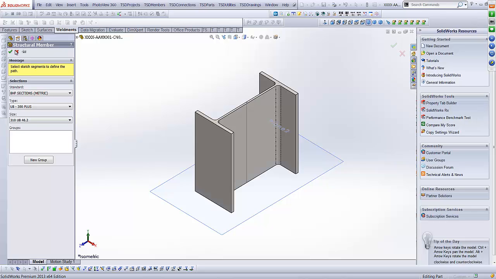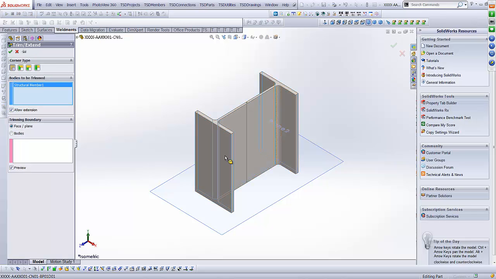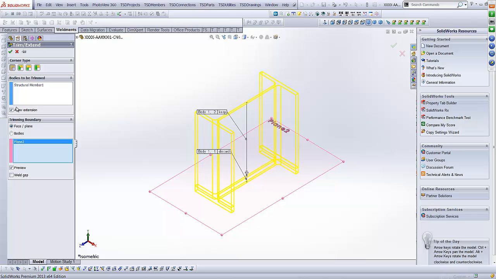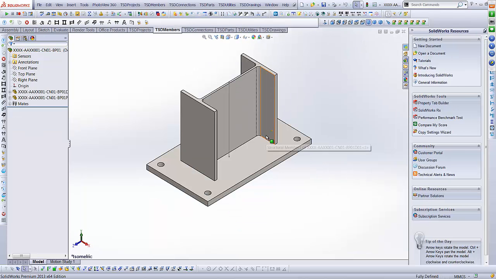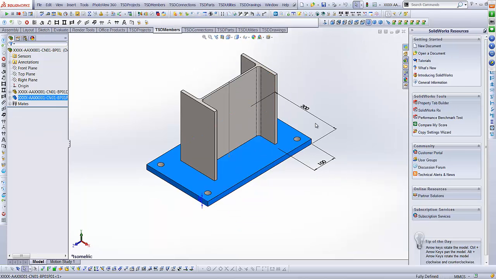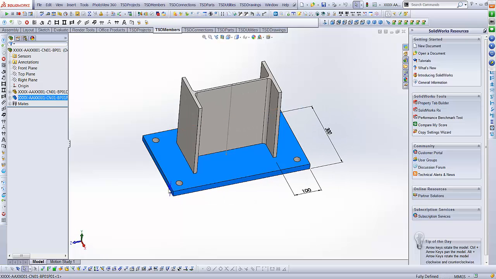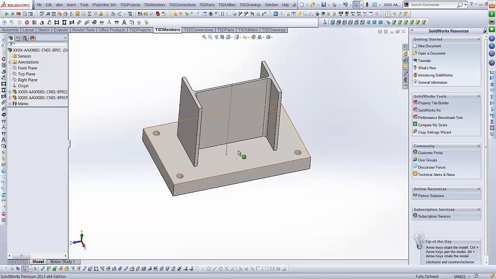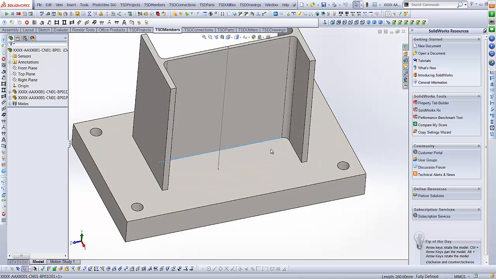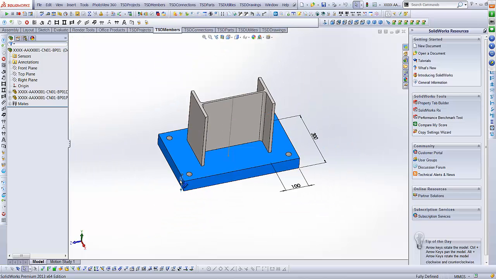So if I pick the structural member there, go to the trim, select the face, and I don't want to allow the extension, I want to take it. So it's got discard, keep, that's exactly what I wanted. So now if I double click on my plate, blow it right out so that it's something astronomical. So let's just go to, say, a 50 mil, that'll stick out. You'll notice the trim has occurred on the member. Alright, let's put that back to 20.